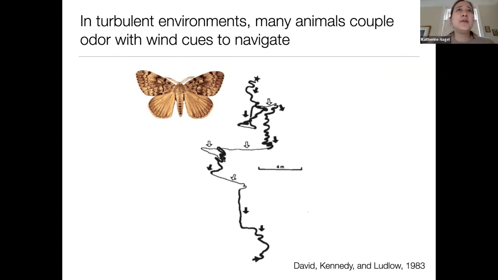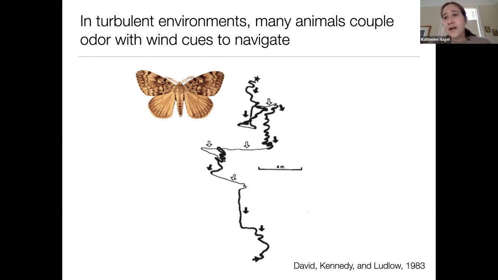And what they observed was that when the moth was in the bubbles, it would tend to orient upwind. And when the moth was outside the bubbles, it would tend to orient across the wind. And this led to the idea of odor-gated anemotaxis, that is odor-gated wind orientation, where it's really the wind direction that's telling the animal which way the source is, and odor is telling you whether to orient upwind or whether to orient with some other orientation to the wind.